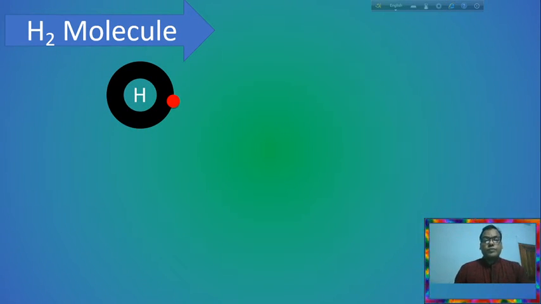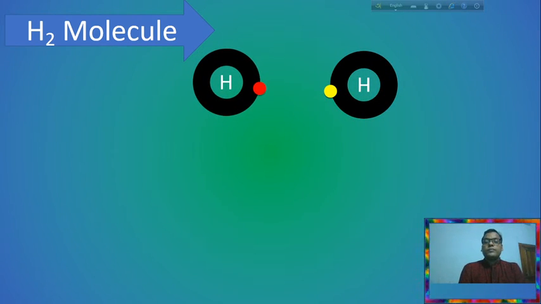So how is the hydrogen molecule formed here? This is a hydrogen atom and it has only 1 electron, and another hydrogen atom has only 1 electron. To get the electronic configuration like helium, both hydrogen atoms need 1 electron. But both of them are unable to donate that electron. So how will they get the electronic configuration like helium? Yes, both of them have to share that electron.